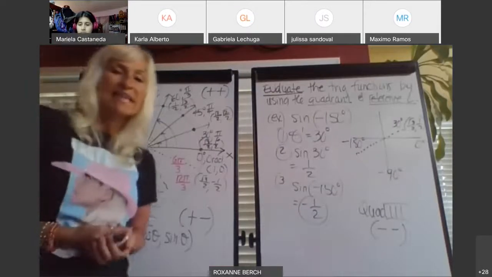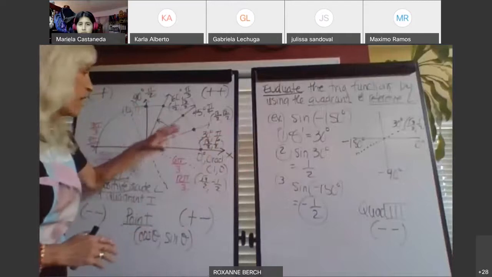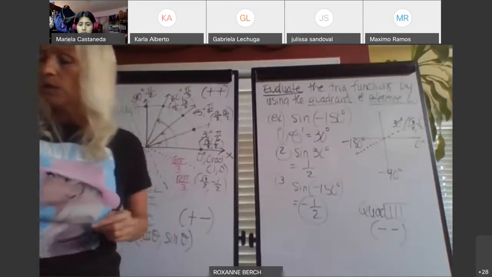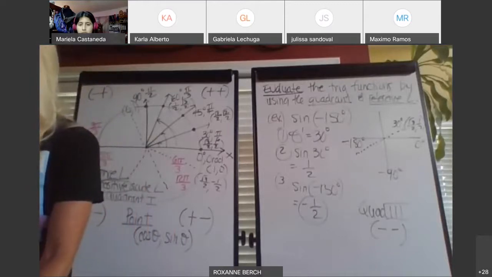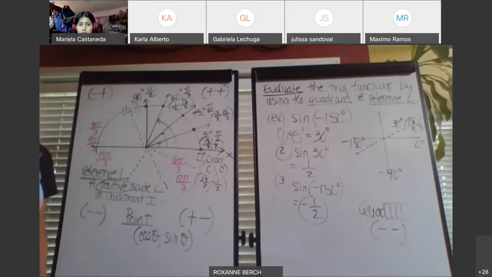If you have a question, ask me now. The question Max asked, I actually hadn't explained what these different angles look like in the different quadrants, so that was really critical that I was able to explain that. There is no bad or wrong question. Anybody want to ask a question about how to use your hand to come up with the ordered pairs, anything about the reference angles, or how to come up with the other angles? Any questions?